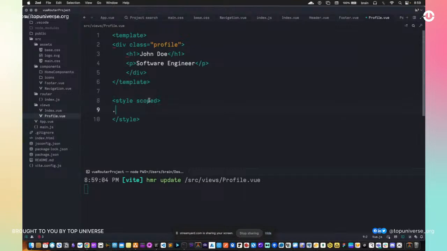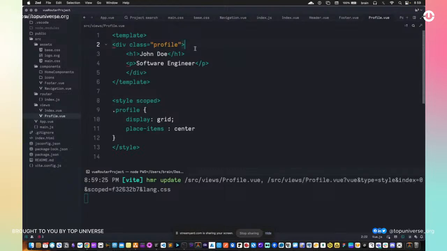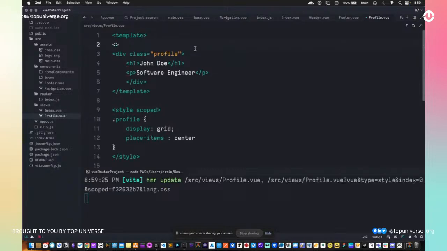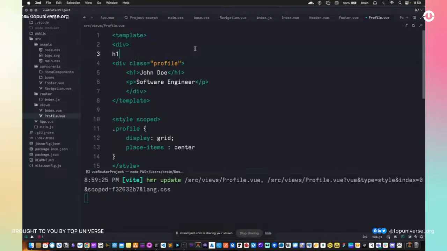We'll call that profile. Right, so let's have our style scoped. Close the style. Profile, display grid, place items center. Okay, so now we have that profile view.